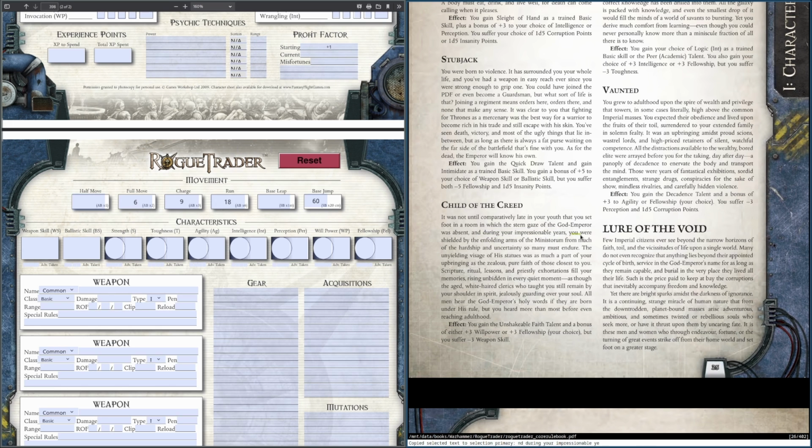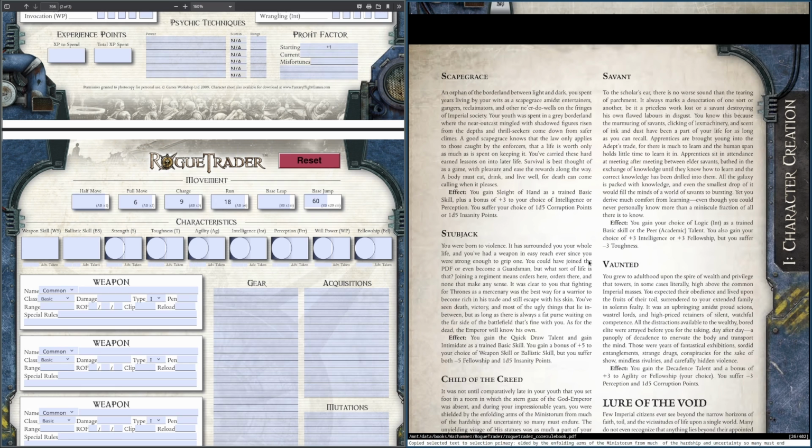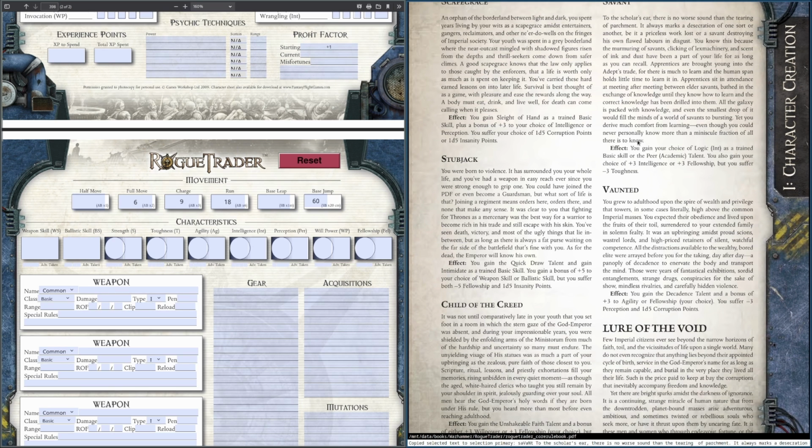During your impressionable years, you were shielded from the enfolding arms of the Ministorum from much of the hardship and uncertainty so many must endure. So that one could work. Savant, to the scholar's ear, there is no worse sound than the tearing of parchment. It always marks the desecration of... Okay, so that could work too. Just thinking some of these others don't really work for a noble.